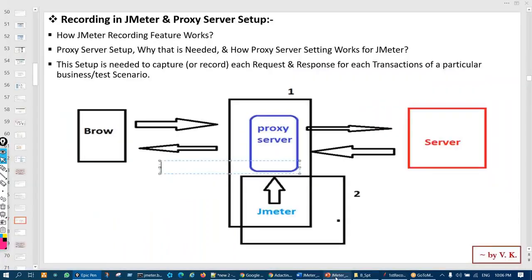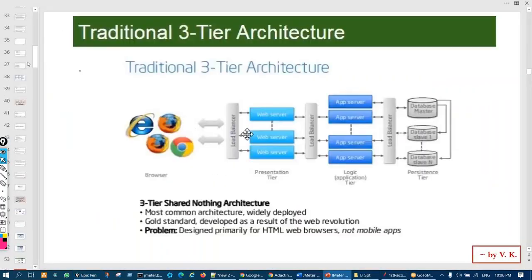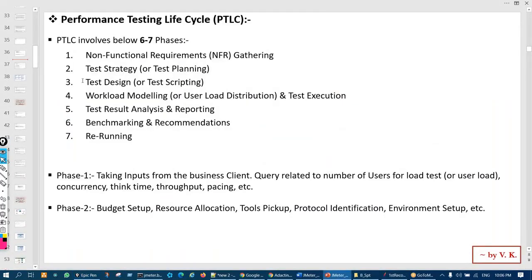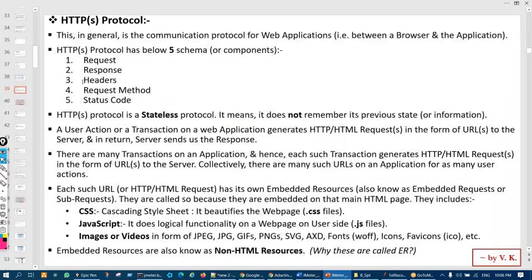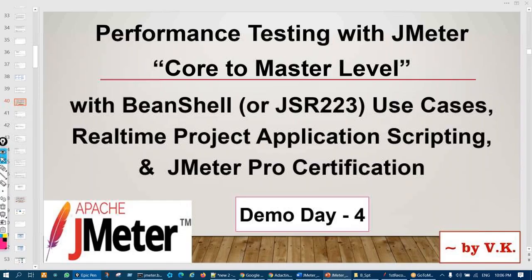So the extensions I have kept, right? These files will have extensions like JPEG, GIF, PNG, SVG, SWF, ICO icons, CSS file, JS. Any request with these extensions are embedded resources, correct?